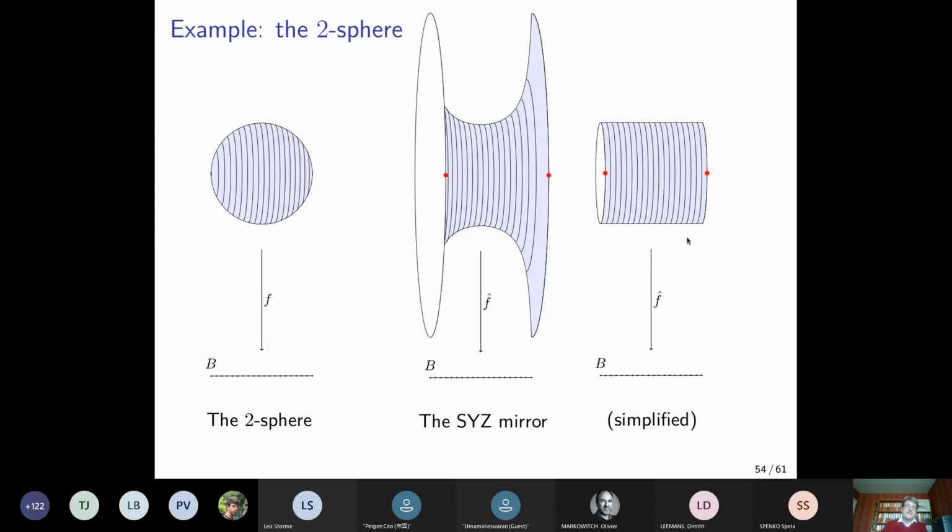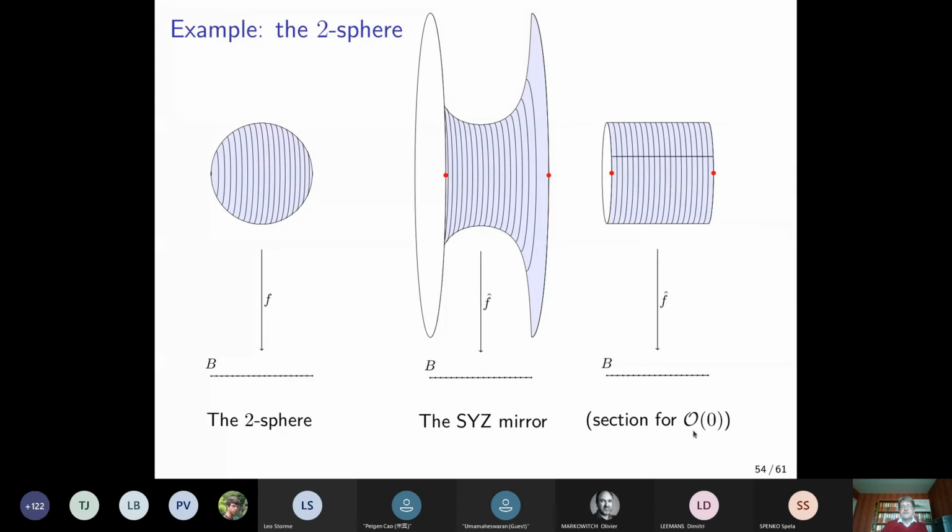And the SYZ principle tells us that line bundles here should correspond to Lagrangian sections on this side, but on a surface, every curve is Lagrangian, so being Lagrangian is not a restriction, and that's why I've never mentioned it up to now. So here is an example of a section, and to make the picture easy, I've just taken the section which corresponds to the trivial line bundle. For the other line bundles, we would have to have more sophisticated sections, as we saw before.